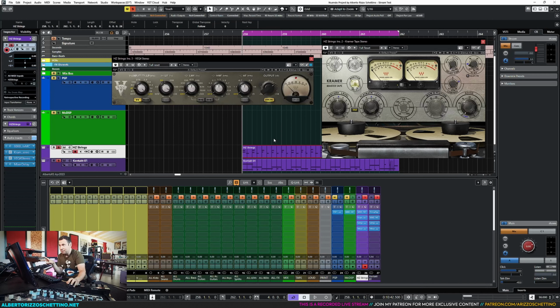If you have these, I bought these when it was a console collection. So it was API, Neve, and SSL. It was the first money I got for a record, I bought Waves plugins. All of them. Like the money I got, I invested in plugins. I still think I did the right choice because I needed the tools, but the price at which you can get these today, it's insane.